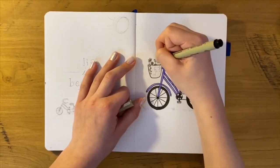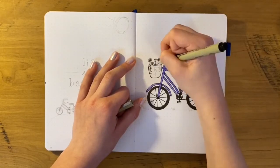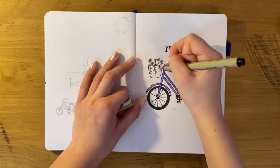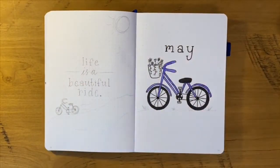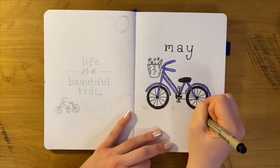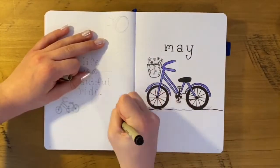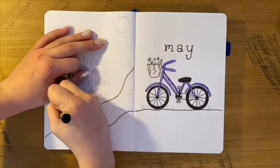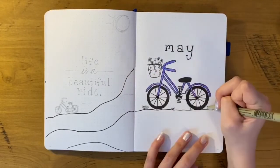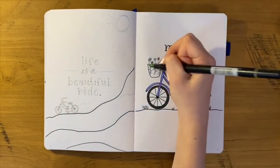Then I also drew in all the flowers and vines coming over the side of the basket that I drew on the front of the bike. I didn't film this on camera, but I also put lines across the basket to make it look more like a basket. You'll see in the flip through. I'm sorry I didn't film that. The ground I drew underneath also continued into the quote page, which I thought was a nice touch.